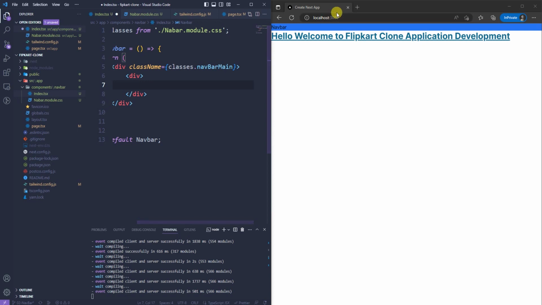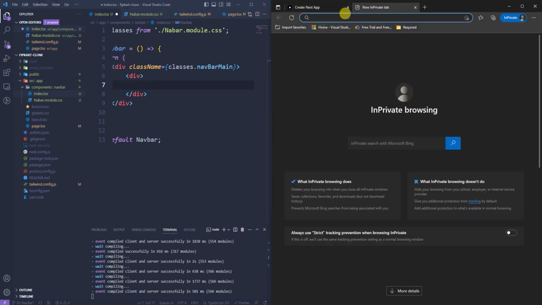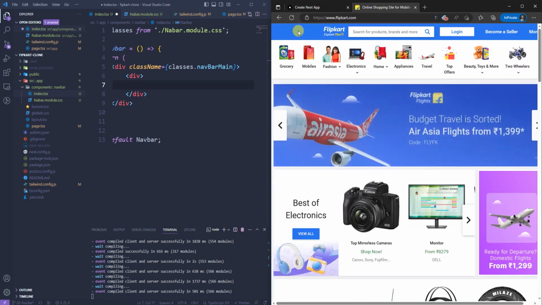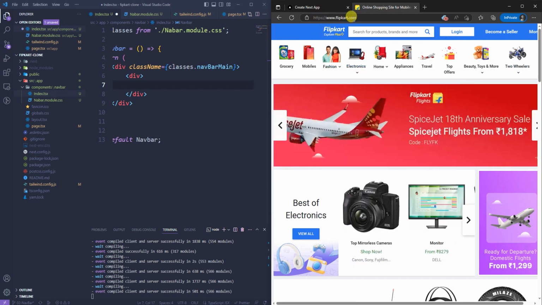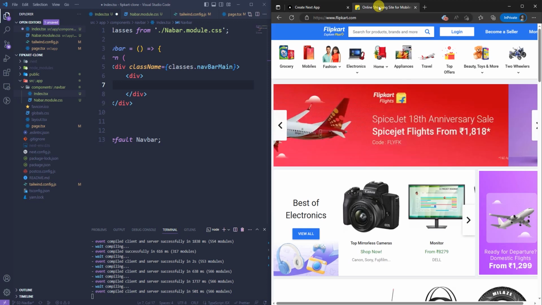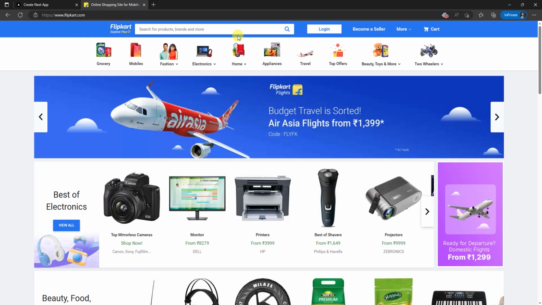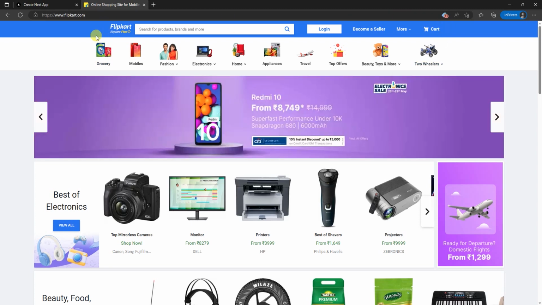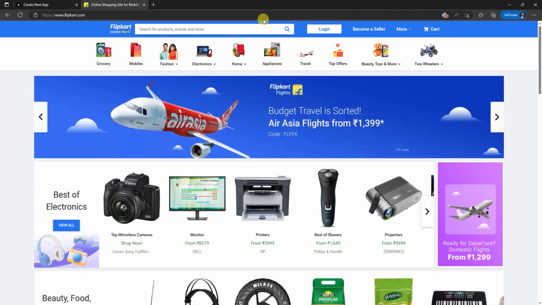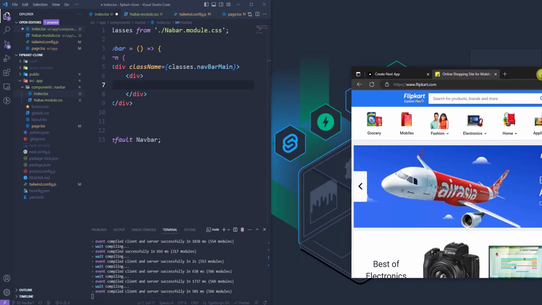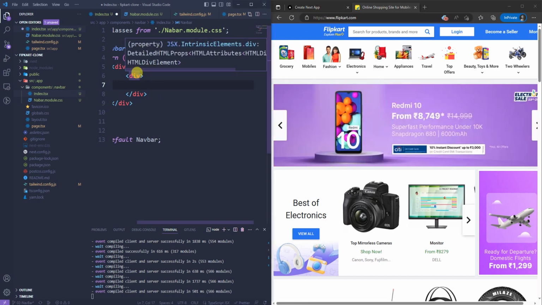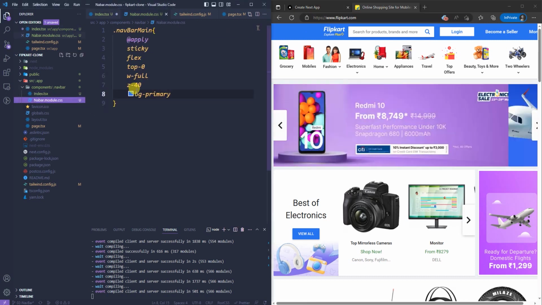The images. If you open the Flipkart site, you can see the images are there, and the size, everything is disappearing. You can see in our page the color is similar now, but the height is different. In between this navbar, some portion is covered with this, and later they have made it the menu and displayed everything there. So for that only I'm saying container. For that, we need to define one more class here.